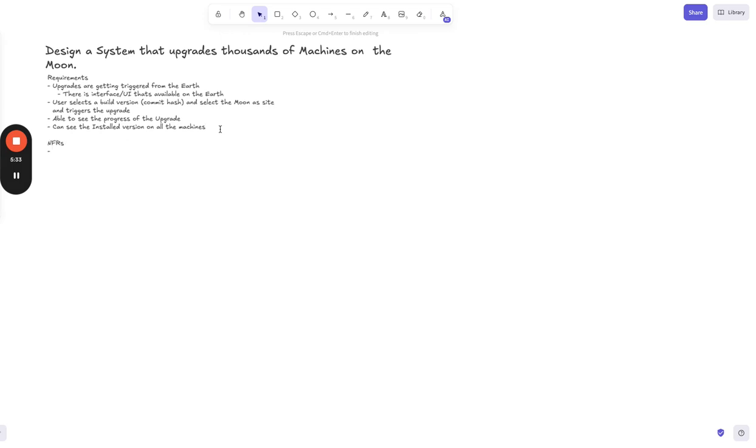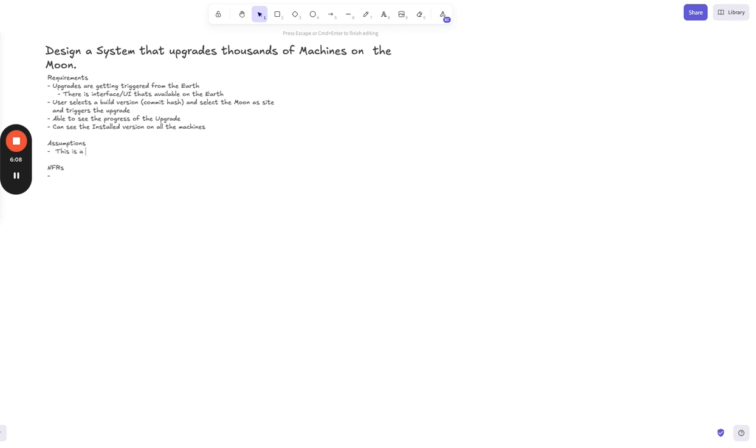Okay, before I go to the NFRs, a few assumptions. I think it's better to call them out, otherwise you might go into pieces of this problem which might not help you.